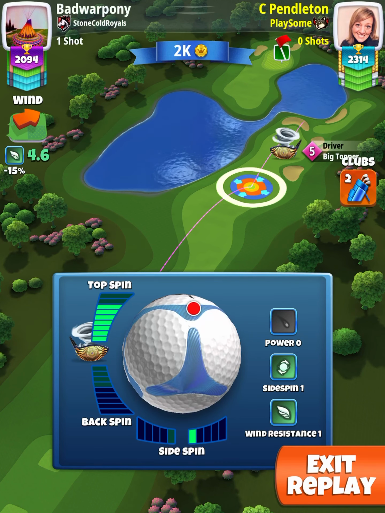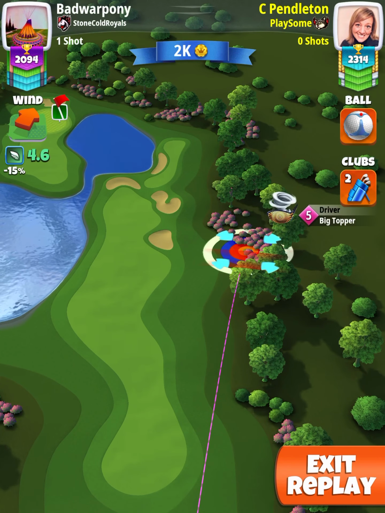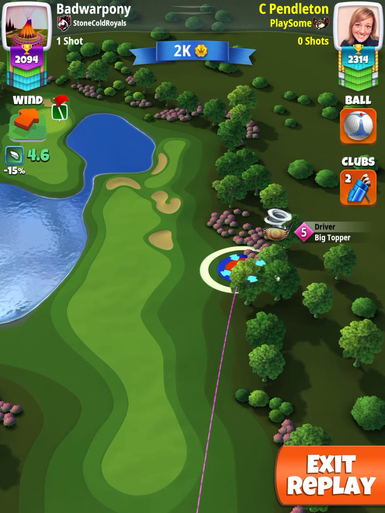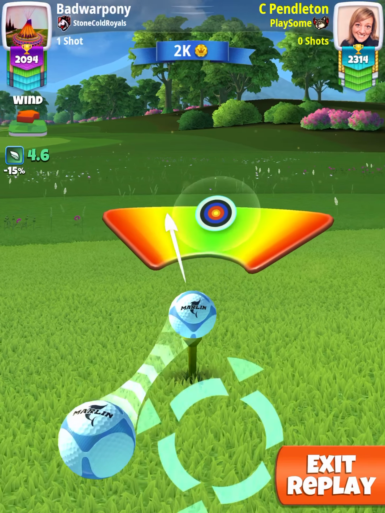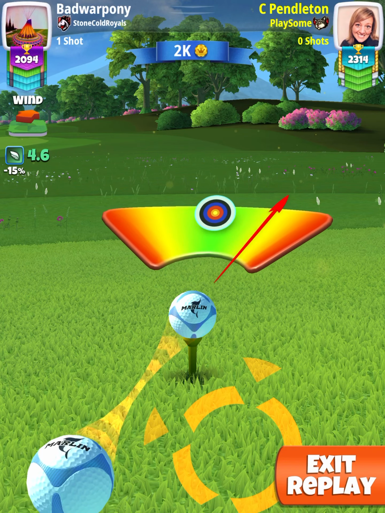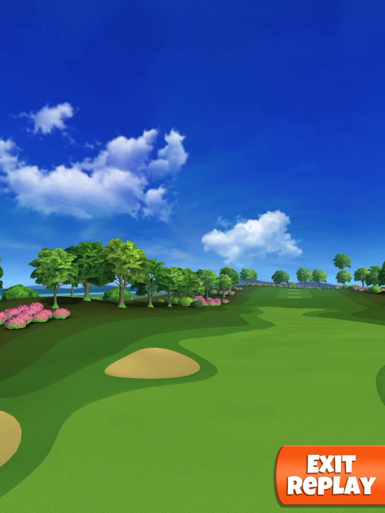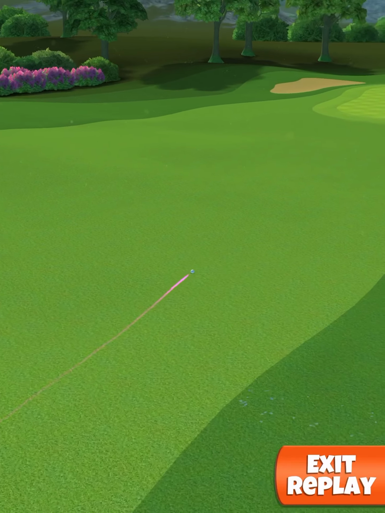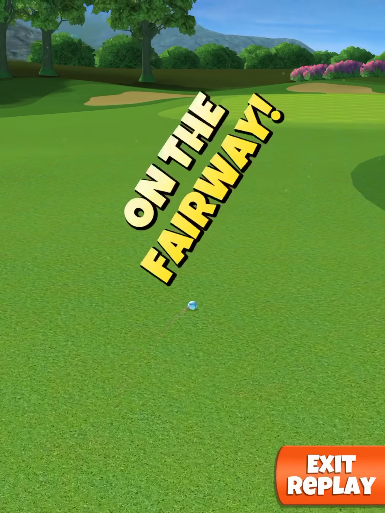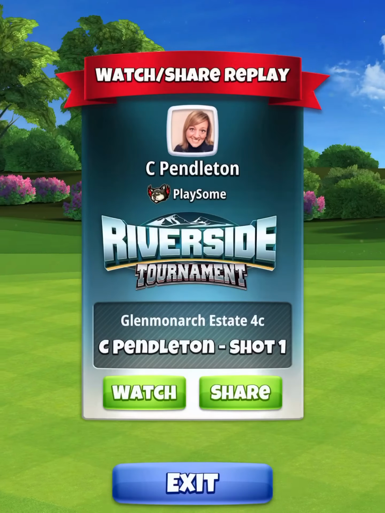Now I go big topper 5, and I go same spin. Sorry, it's 7 top spin and 1 bar right side spin. I'm lining up in the same area. Same thing, max overpower, max curl, full hook. This time I clip the rough and I roll out. But either way, that's still a very simple eagle opportunity from that close. That's how I'm going to recommend that you play it.